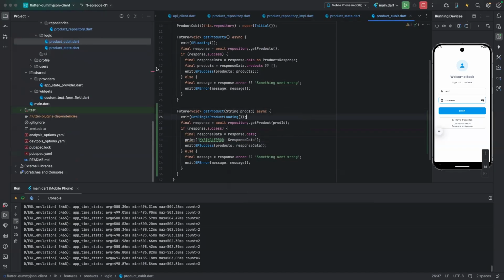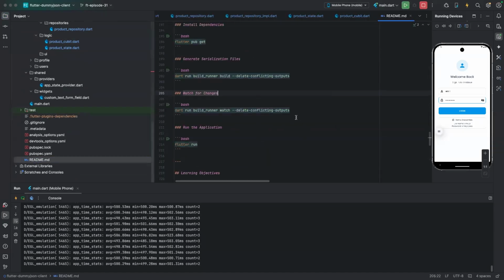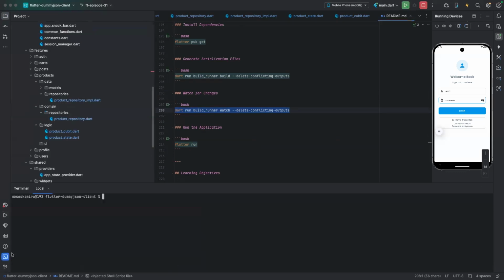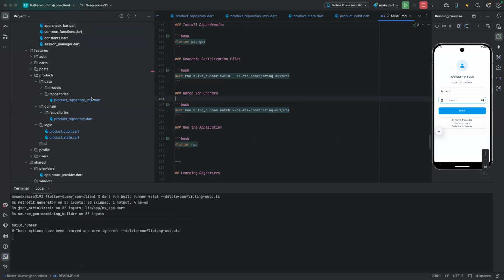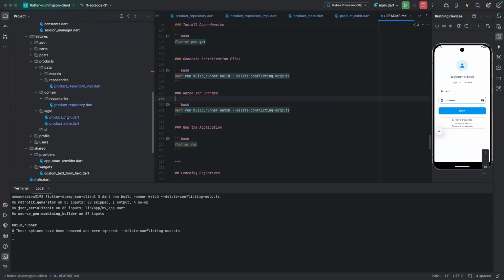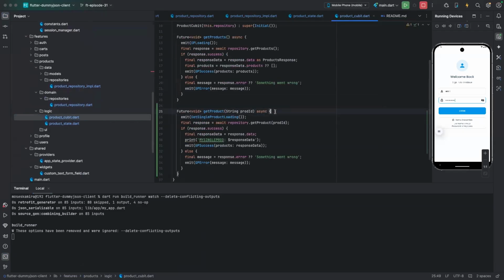Now we have this error, so we need to auto-generate some files. Copy this. Do that. Meanwhile, as it auto-generates, let's check something here. Okay, it's done. So we need to call this function.